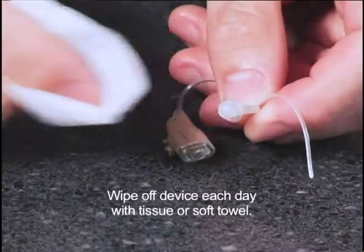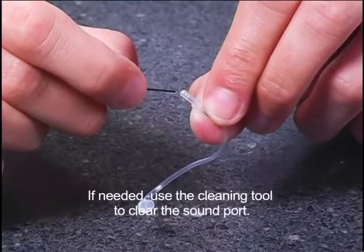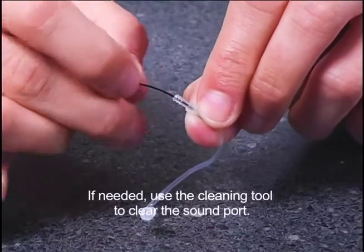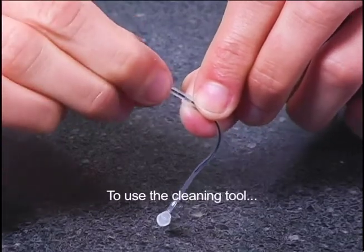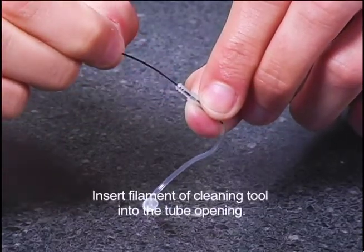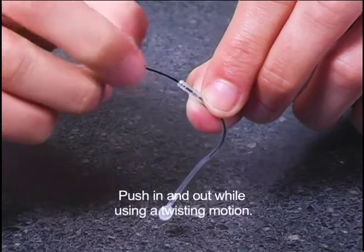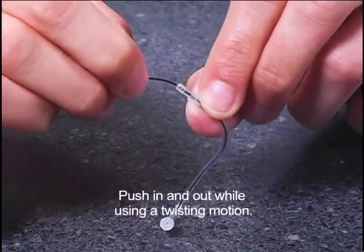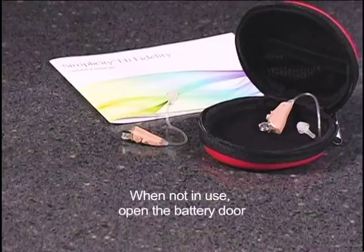Each evening, wipe the device clean with a soft tissue or small towel. If needed, use the cleaning tool to clear the sound port of any blockage. To use the cleaning tool, slowly insert the filament end of the tool into the sound port of the sound port dome. Push in and out while using a slight twisting motion several times.